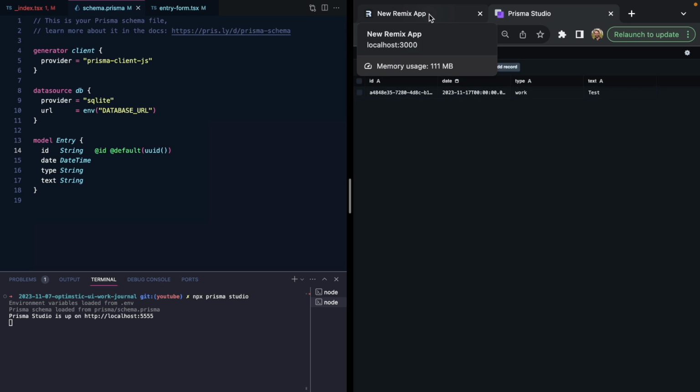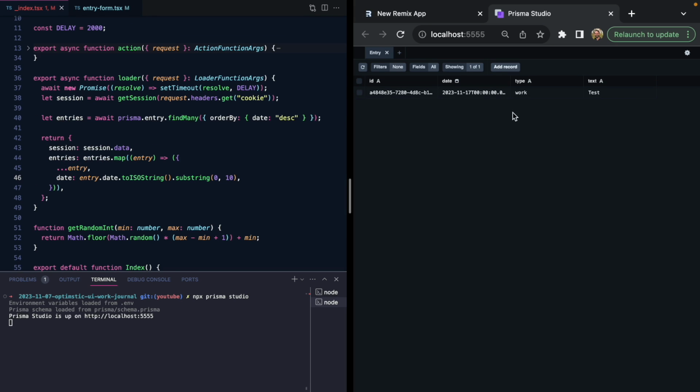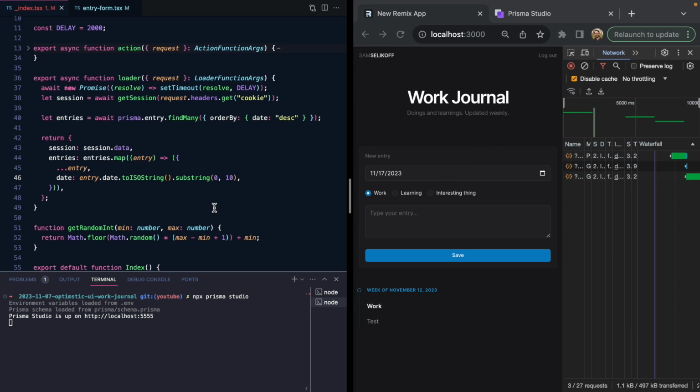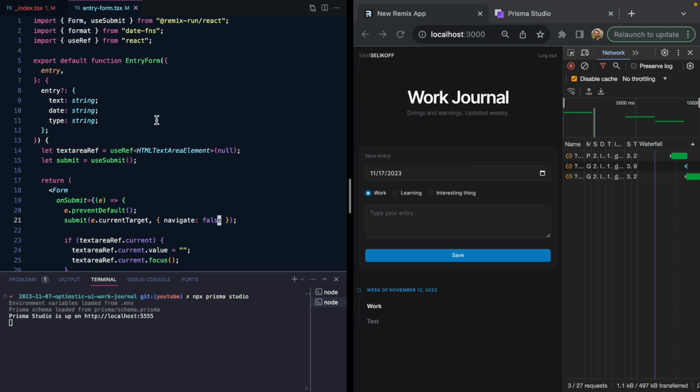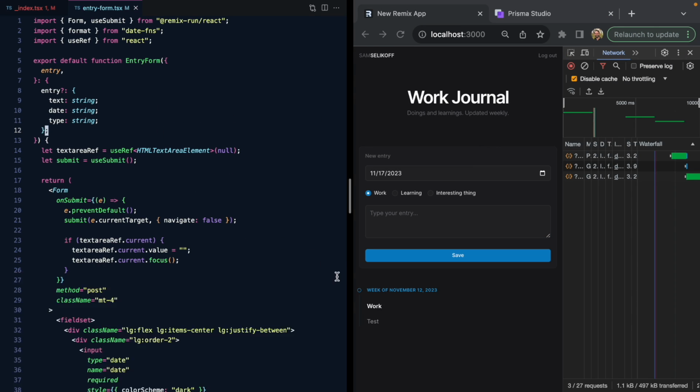So this is pretty cool, but this is still being created by the backend, right? This is being set by this default rule in our database, and we want the front end to actually set it from the form. So let's come back to our form. I'll go ahead and close this. And right here, when we submit the form, instead of just submitting the target with all 3 of these fields, we want to add an ID.